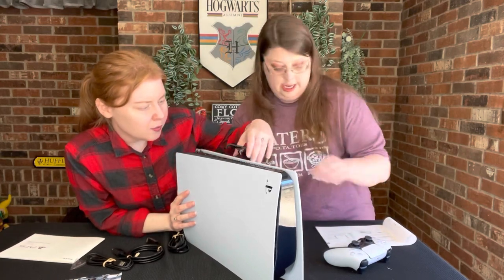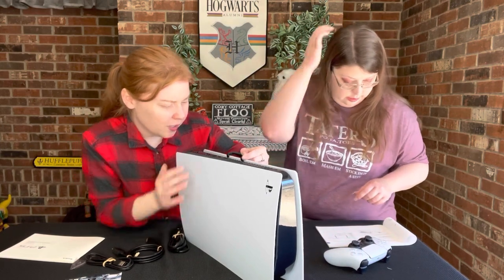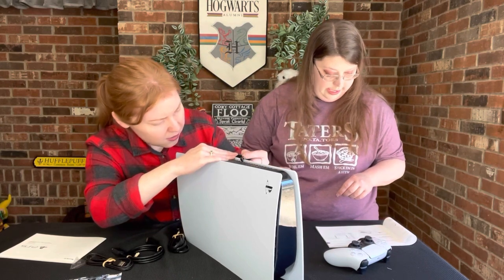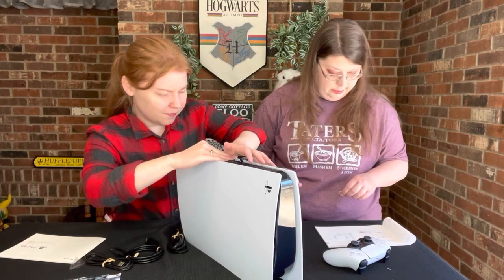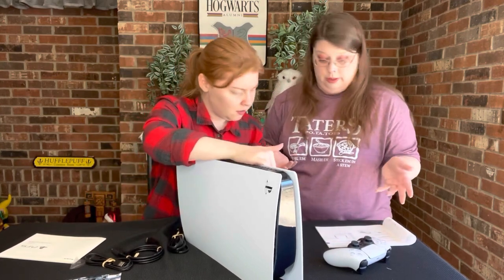Then you hook that in over the symbol — it goes over the two squares. Okay, that is specific. I've got it: just place the console with the rear side facing up, align the base with the marked area, and press in firmly. Then you can set it horizontally. I don't know if we want to set it horizontally, but at least we have that option.